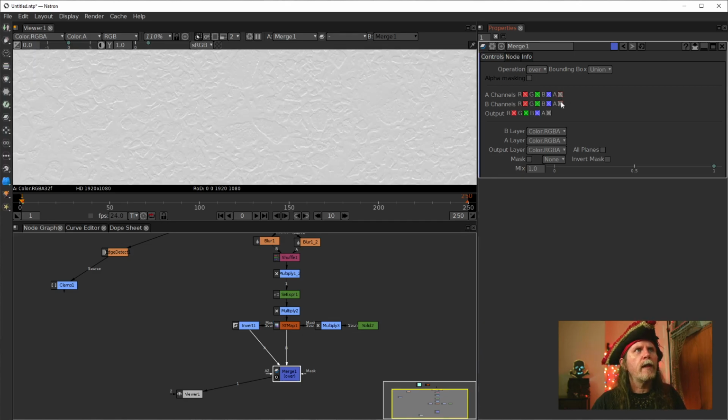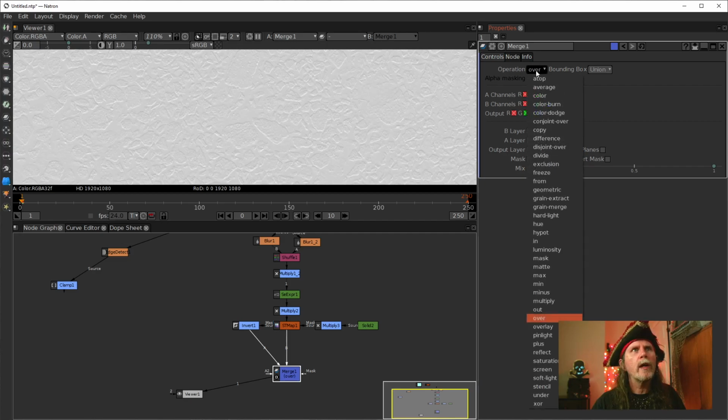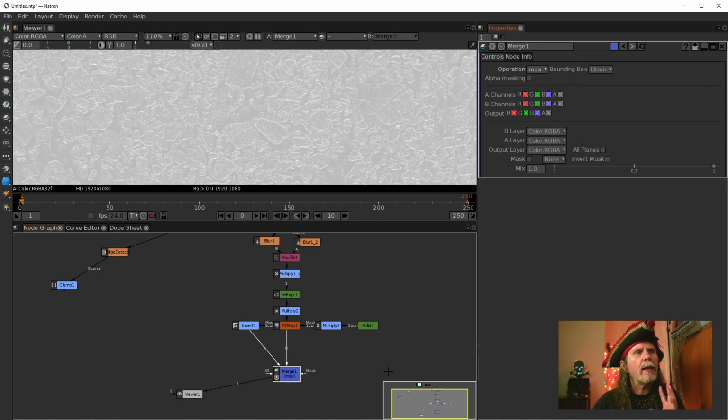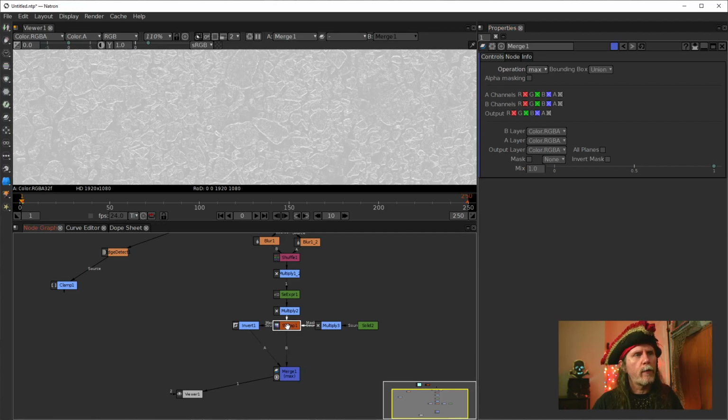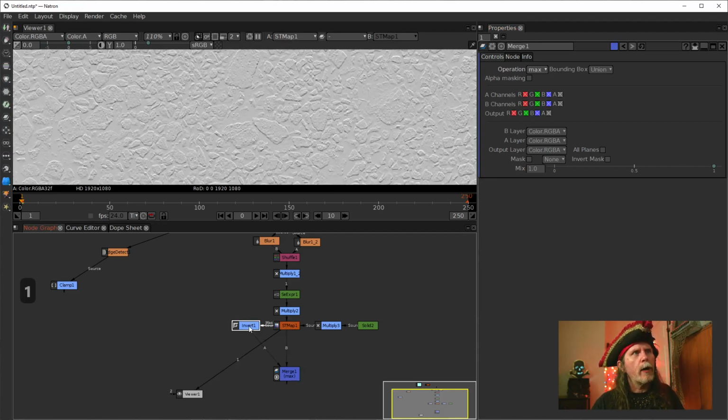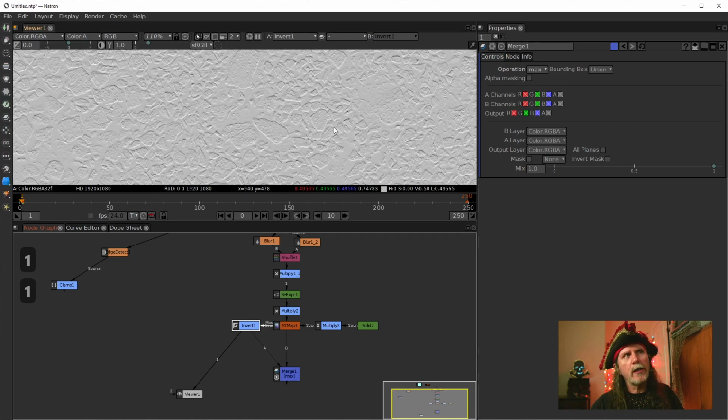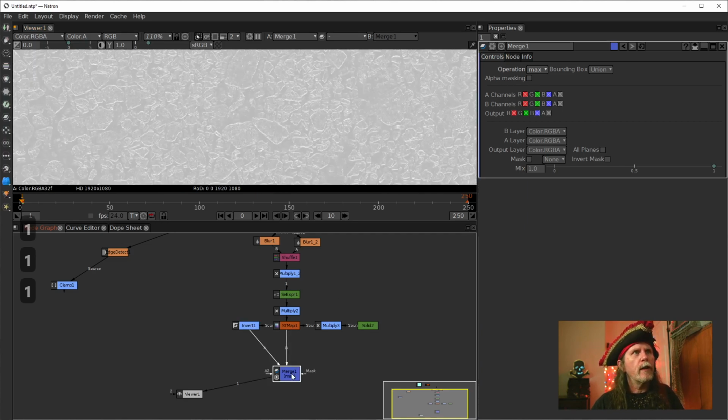It's doing alpha and everything, and it's taking that into account, so we don't worry about it. What we're going to be doing is we're only concerned about the maximum, because we want the whites. When I go to maximum, it's going to get the brightest points from the normal one and the brightest points from the inverted one, which is the opposite direction. It's going to invert it, and it's going to give us this. Now, this is pretty good, but I think we can get better edges.